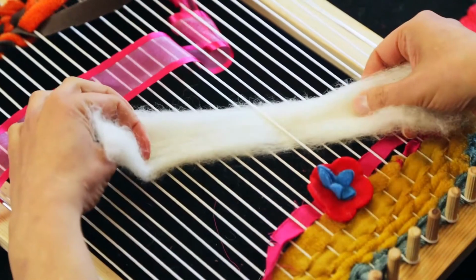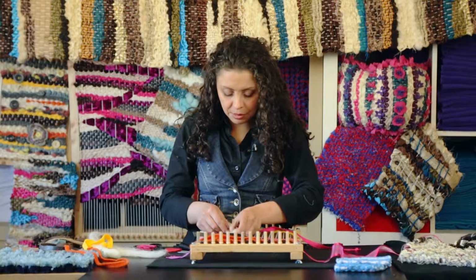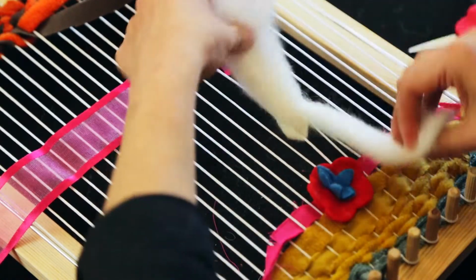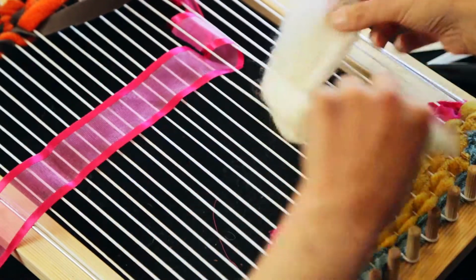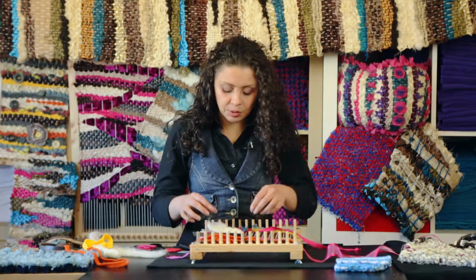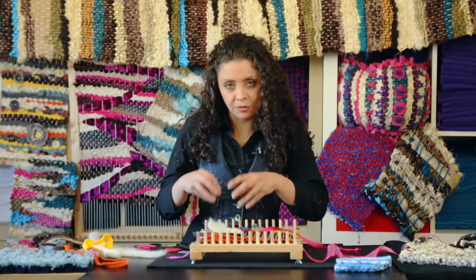because the more you can knot it into each other, the more stable it becomes in your work. So under one, cross it over, under the next, cross it over, under the next, and that will, again, give you full coverage, and it will make it a lot more sturdy and a lot less likely to pull out, because it's difficult with a fibrous fabric.